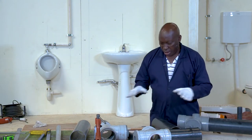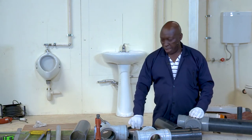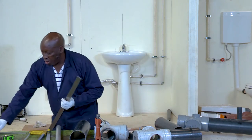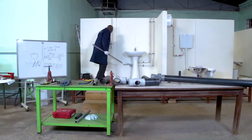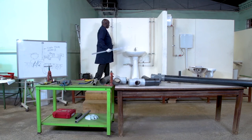So these are the materials that I'm going to use. I'll also need a pipe support for the big pipe. And from there, without ado, we go straight to the job. So here I have the two appliances. I intend to have my stack at the middle of the two appliances.